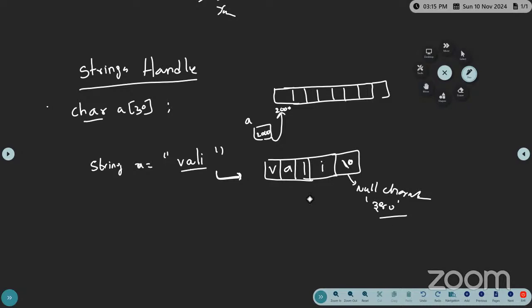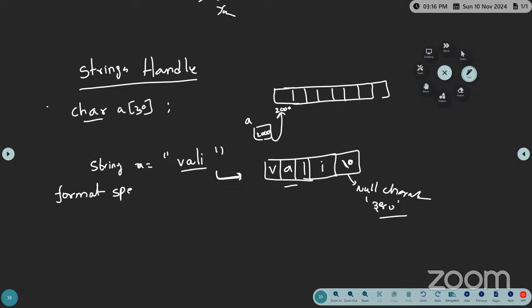So now this is a basic declaration of the string. What is the format specifier for the string?